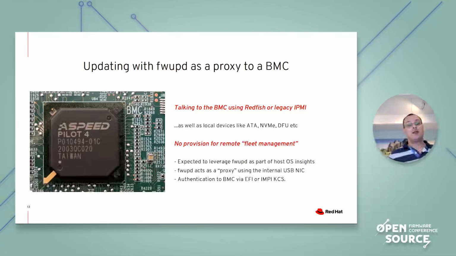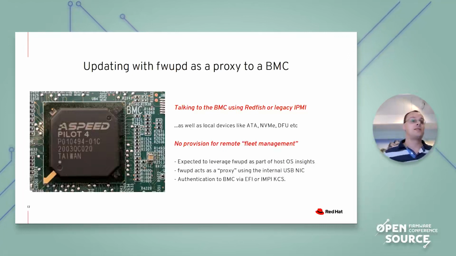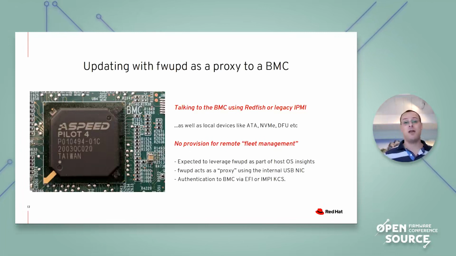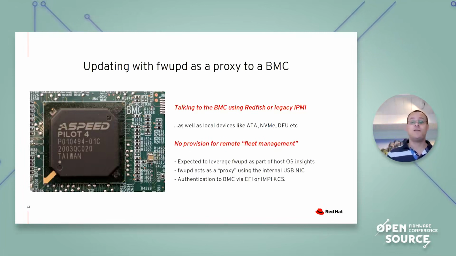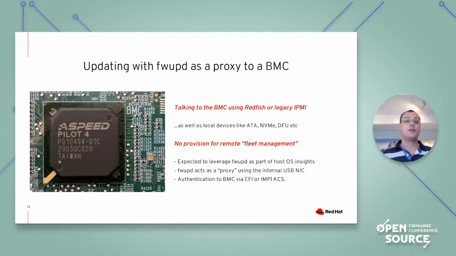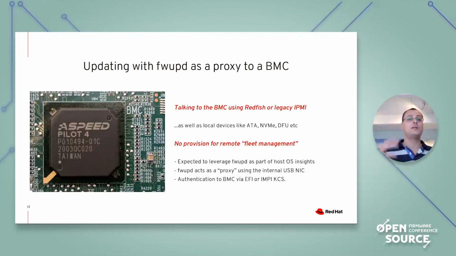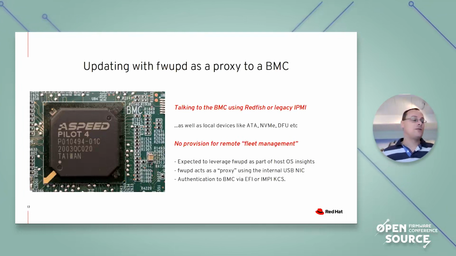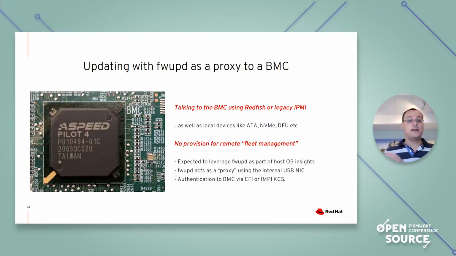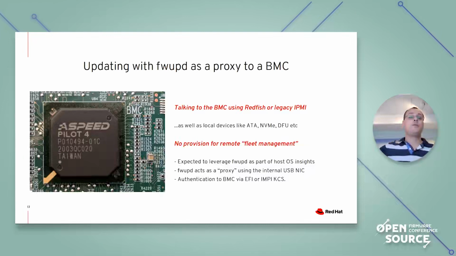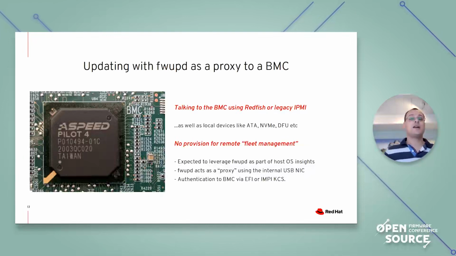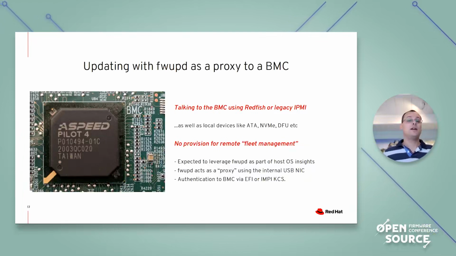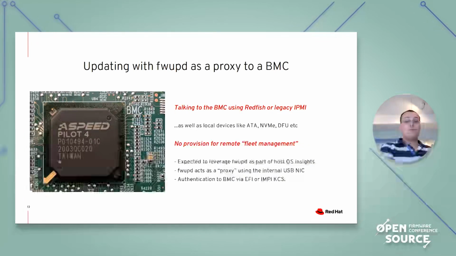The other reason is the host OS needs to get involved for the devices the BMC doesn't know anything about. Things like ATA devices, NVMe if they're not shared, DFU, any input devices, etc. And so we have to coordinate between the two. Now, this does mean that you get to use the dbus interface of FWD to update stuff using Redfish through the BMC, which is an extra step. But it means that anything that can talk FWD can then report firmware details.